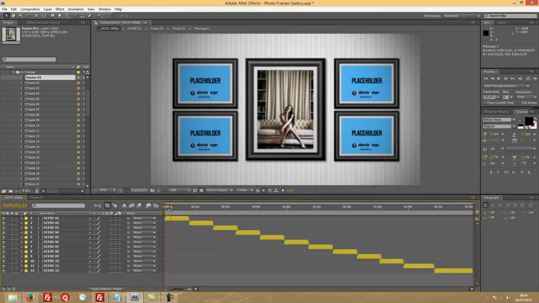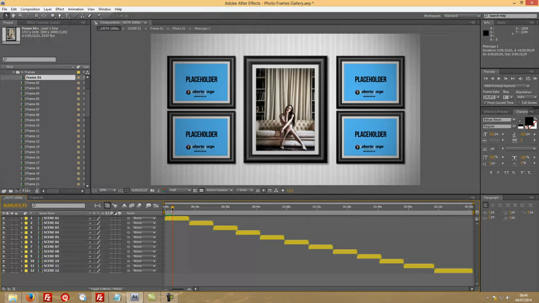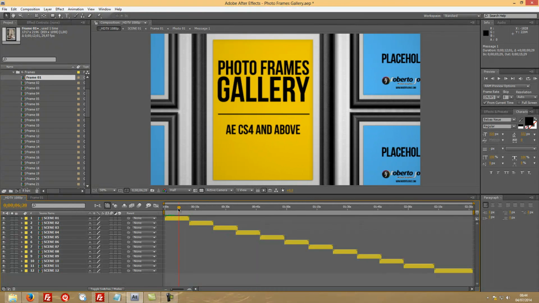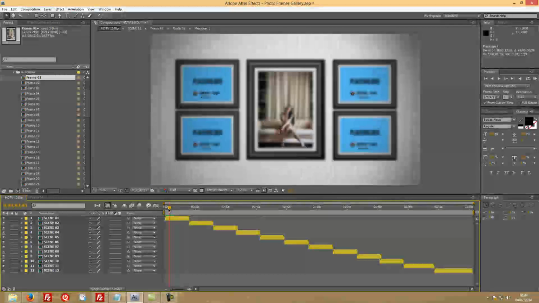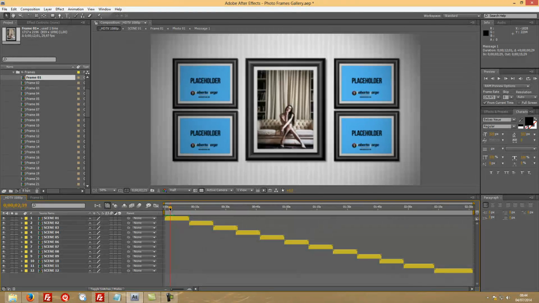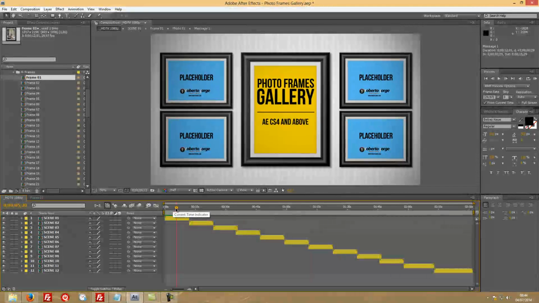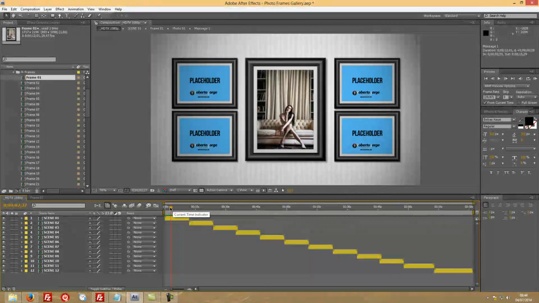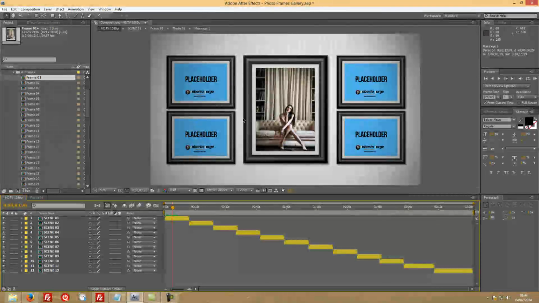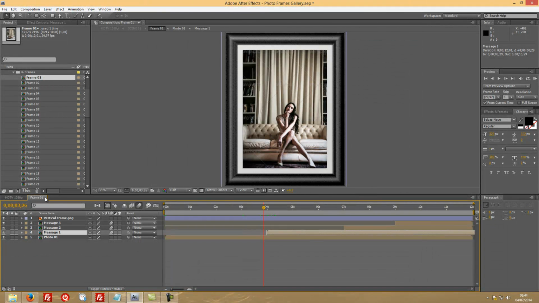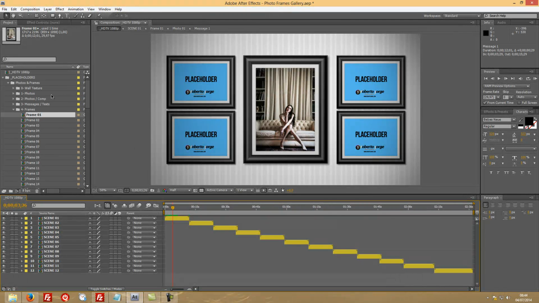Okay, so we can have a little bit more time with the photo, and then comes the first message, and then the second, and then the third. So this is the only photo that is disabled by default. Anyway, as you can see, it's very easy to enable it and use it as your primary photo, or just leave the text and use it, well, decide how you want to use it.